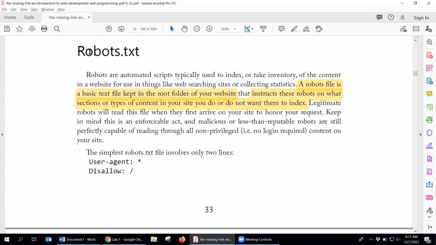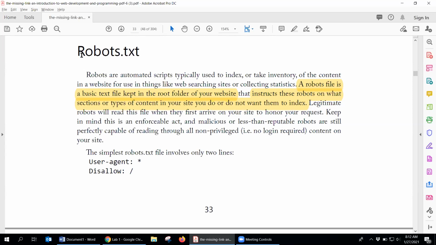Okay, so remember I mentioned earlier the robots.txt file. It's a basic text file kept in the root folder of your website, and it tells robots, remember earlier I talked about bots, which sections or types of content in your site you want them to index, or not to index, or basically make searchable.